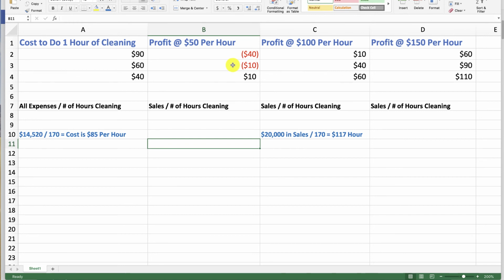So you need to know your numbers. You have to know what your costs are to do business. You have to know how much profit you need to make to be able to bid these type of jobs. And always be thinking about this once a year, twice a year, 3 times a year or so. Sit down, do these numbers, really think about, 1, what are my costs? Am I making any money? But then 2, how can I actually make more profit?